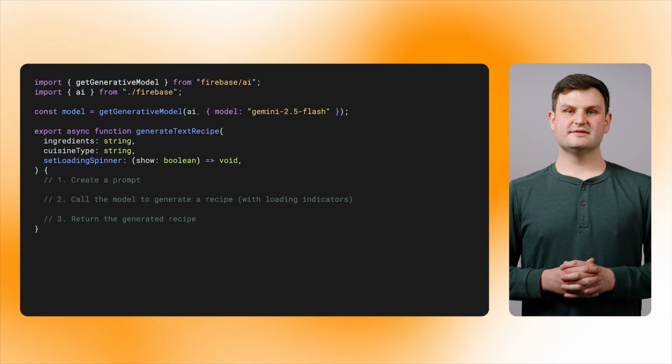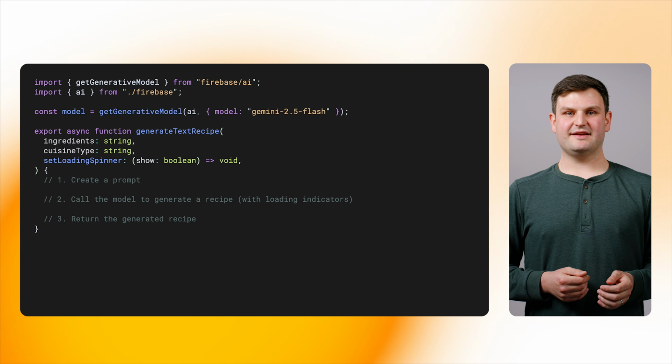Now we can write a function to generate a recipe from a list of ingredients and user preferences. Since an LLM response takes time to generate, the functions in this SDK return promises, so we'll handle them with async await. It's convenient to start some loading state just before calling the model, await a response, and then remove the loading state. In the context of this app, for example, you want to give the user a visual cue that a recipe is being generated. So here's how we generate a recipe.